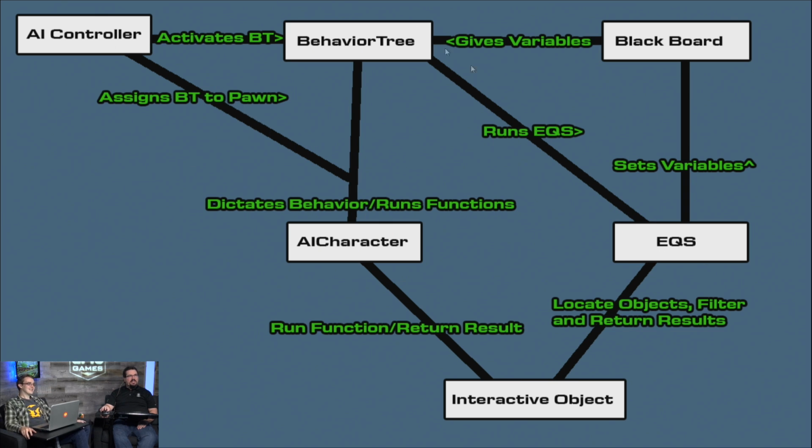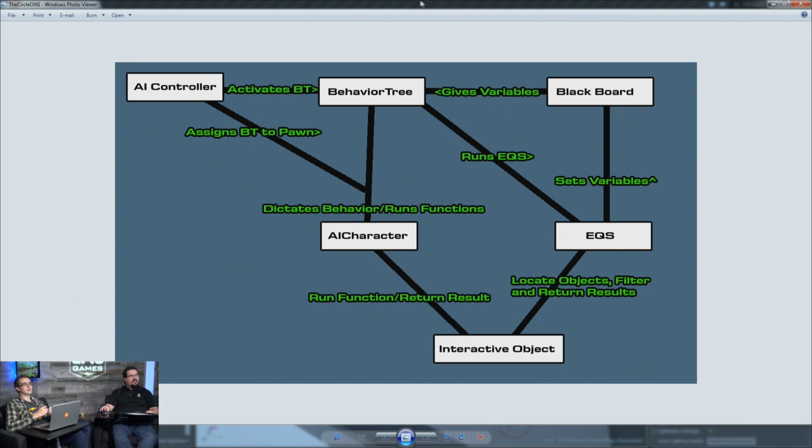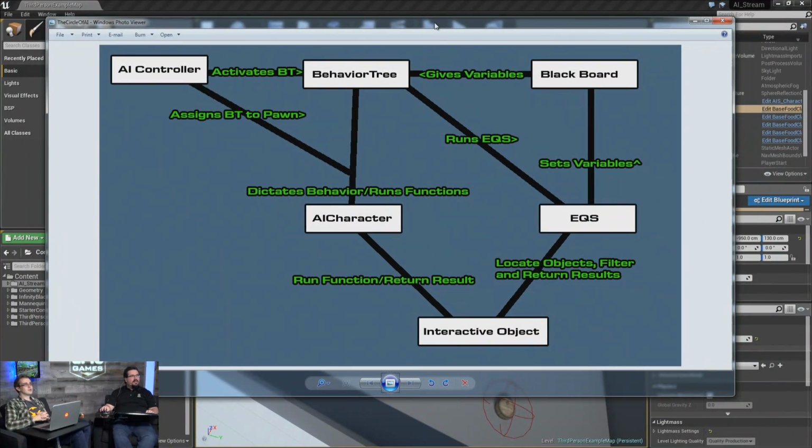Because if we start examining this as separate systems, the controller can actually call EQS functions directly in Blueprint and in code, which can then be used to modify the blackboard or raw values in the AI controller. And then the object can, yeah. So this is a good flow down. The only thing that flows the wrong way is the blackboard flows to the left, but that's fine. I tried to put little arrows in there for where I could fit them.